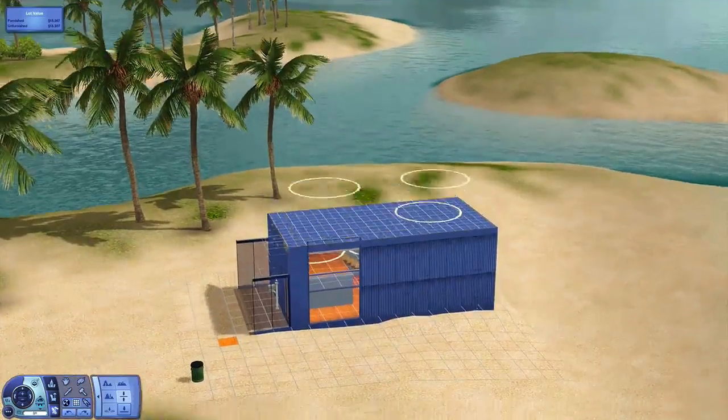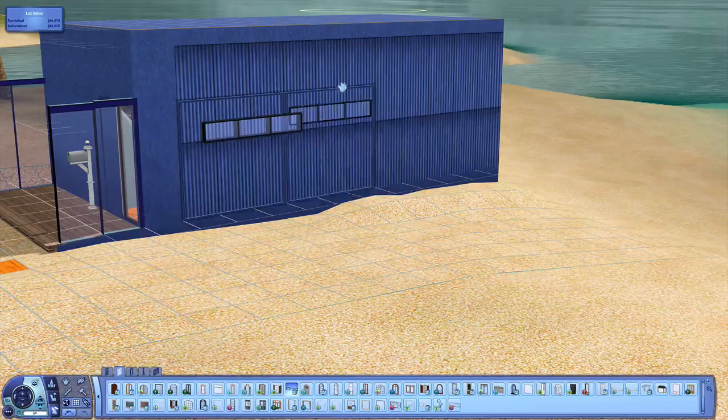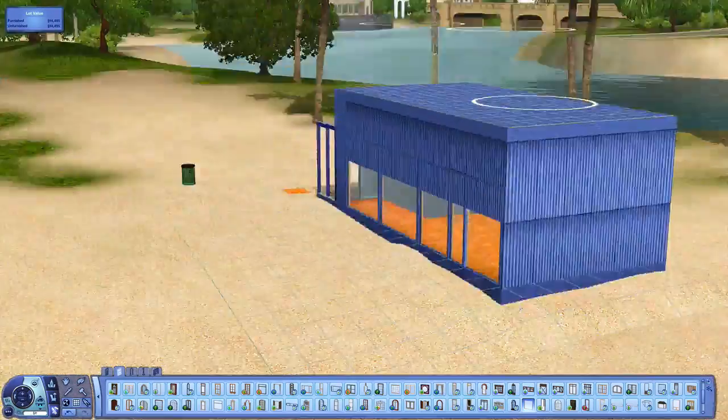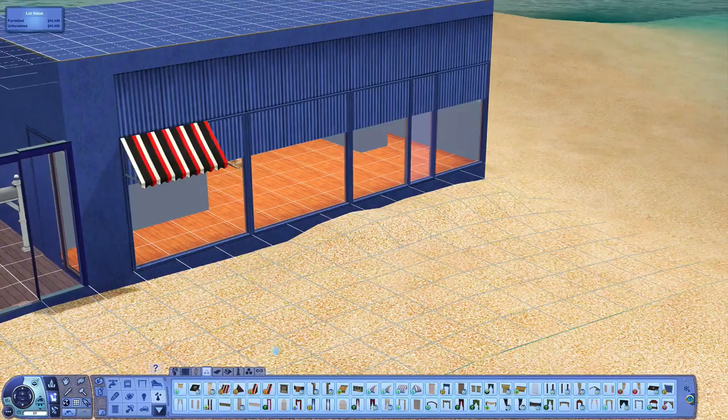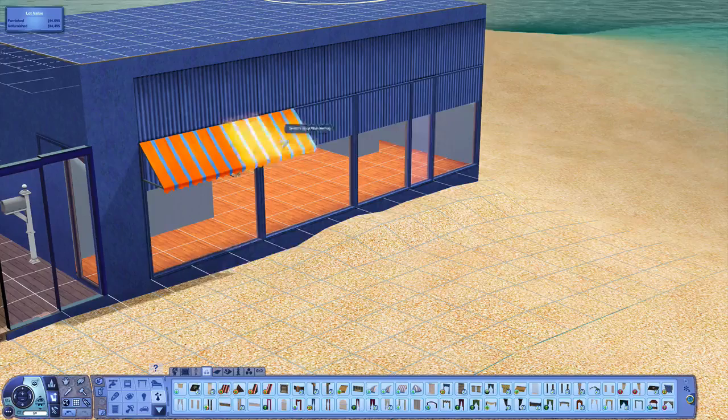So in the end, we do find a way around it, and we just put the windows in, but we end up putting window shades over that upper portion of them, which I think works well. So here the window shades are going in, and I believe they are from University Life.